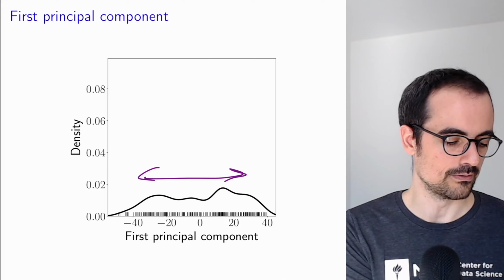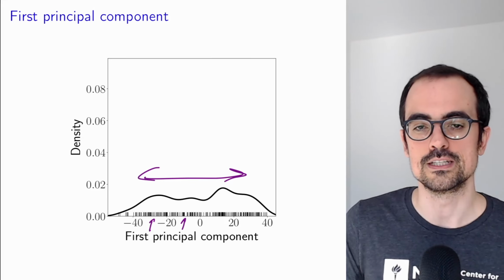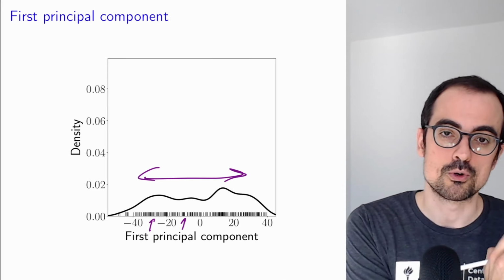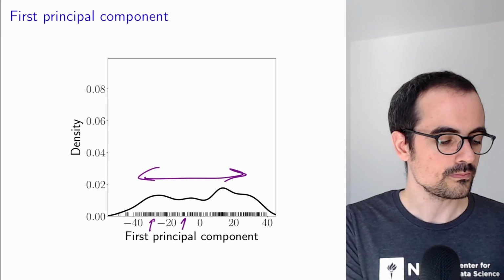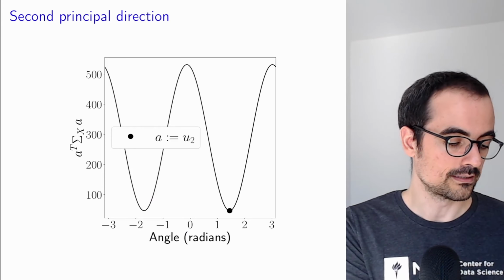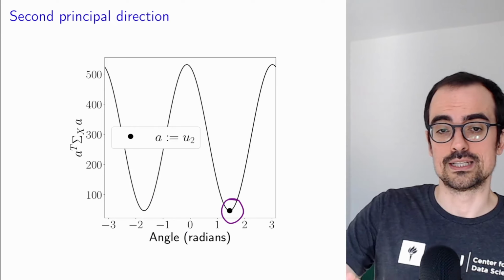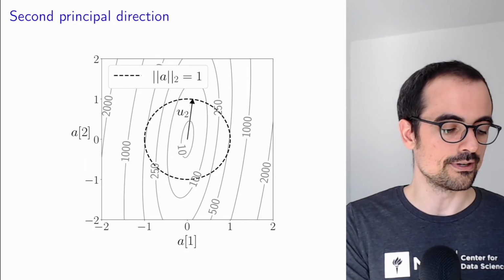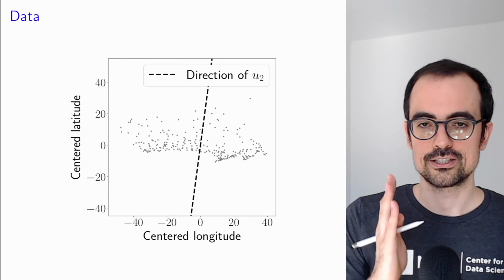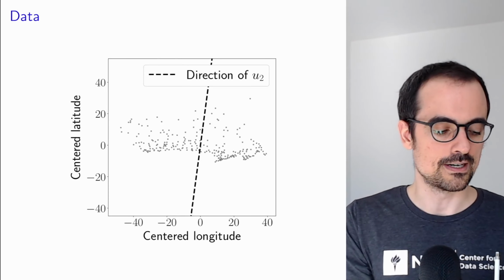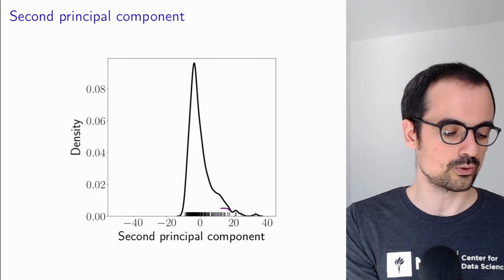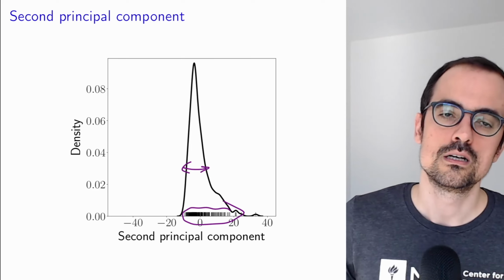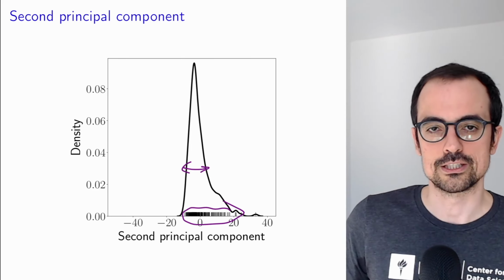Okay, so these are the individual projections in this raw plot of each of the data points onto that direction. We see maximum variance. That means that it's a more informative direction. Here we only have two features, so the second eigenvector is going to be the one with the least sample variance. It's that direction over there. It's a direction of minimum sample variance on the data. If you look at the projections onto that direction, you see very little spread. Okay, that direction is not giving us a lot of information in this data set.